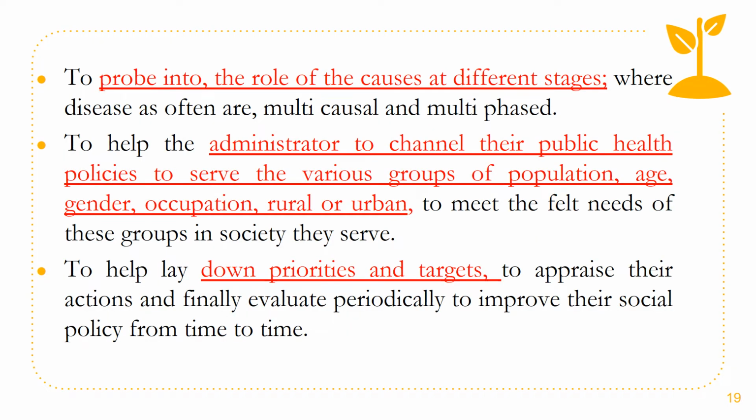To probe into the role of the causes at different stages, as diseases often are multi-causal and multi-phased. To help the administrator to channel their public health policies to serve the various groups of population, age, gender, occupation, rural or urban, to meet the felt needs of these groups in society they serve, to help lay down priorities and targets, to appraise their actions, and finally evaluate periodically to improve their social policy from time to time.